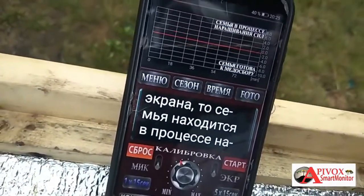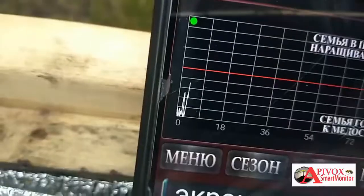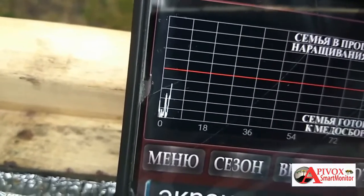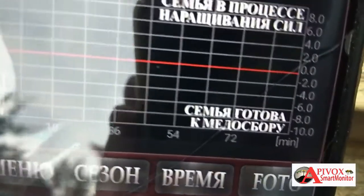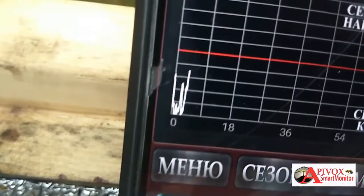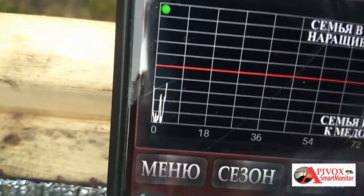Now let's switch to honey harvest readiness control mode. We reset the results, and move on to the next mode. Now, after some time, the graph will again show us what is happening in this family, so a couple of minutes passed. It is not needed to continue control anymore. We see a white graph at the very bottom of the graphics screen. The family is ready for collection of marketable honey.